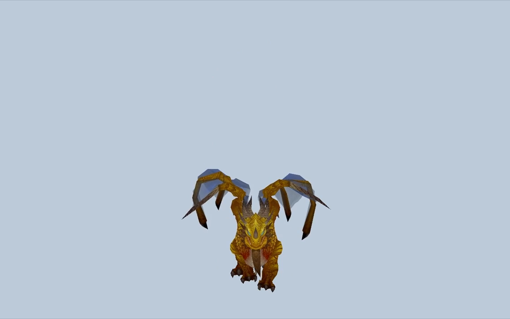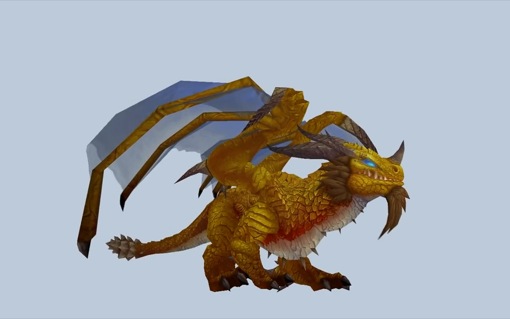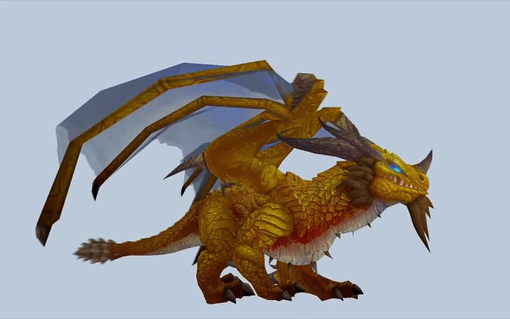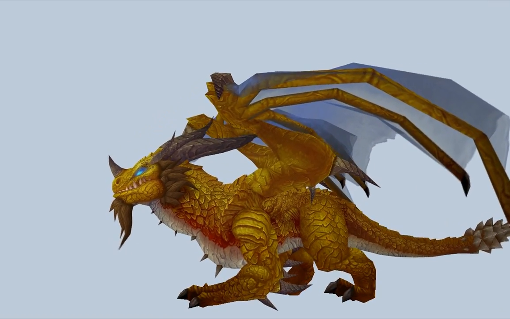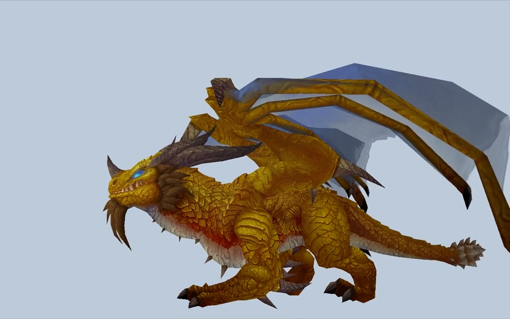And then there's his dragon form, which is this, and he's all golden and shiny. Although I'm not sure this is actually used in 4.3. This might be an old model actually. Doesn't look that new, I don't think. Either way, here it is, so you can see him in both his normal form and his dragon form.